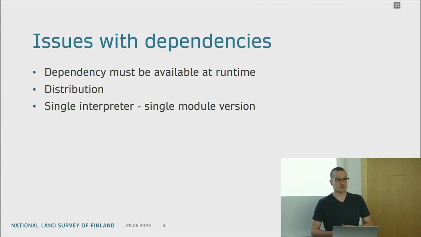And also with the dependencies that are not Git submodules, if you want to use, for example, any library from the Python package index, you must have the dependency available at runtime. So in environments that you do not control, it's a bit difficult. You have to prompt the user or make the user install it, like mention it in the README. And for distribution, in the environments that we do control, it's another step to make it in the base image or install it in a separate step in the deployment pipeline.